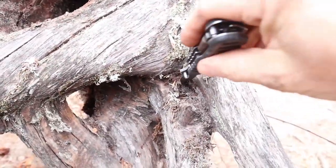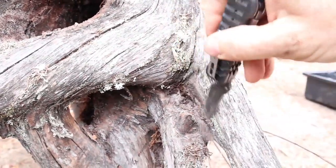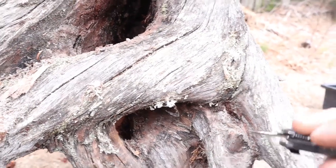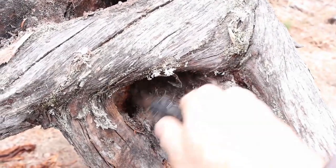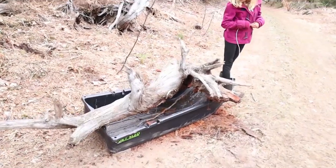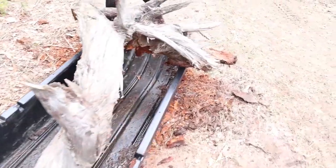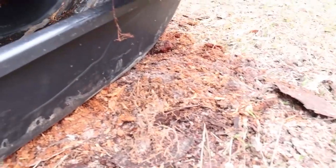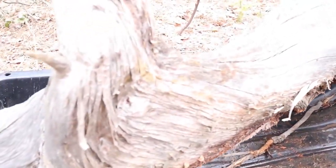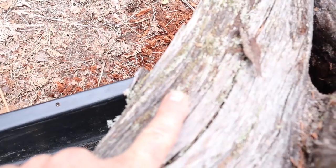All right, so we need to clean out some of the dirt out of the cracks before I bring it in, because the better chance I'll have when the wife sees me dragging in a big old hunk of wood. All right, we got it on the sled in one piece, cleaned a lot of the dirt off, a lot of that old dirty stuff from the inside out. It's almost like cleaning out and cutting a deer, but I kind of want to leave a little bit of this mossy stuff on there.